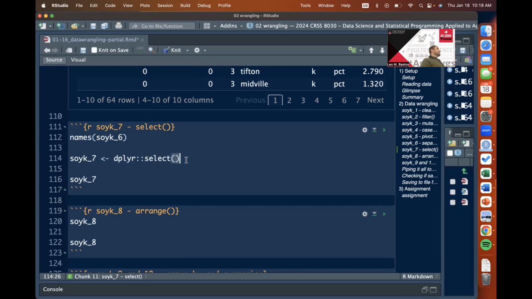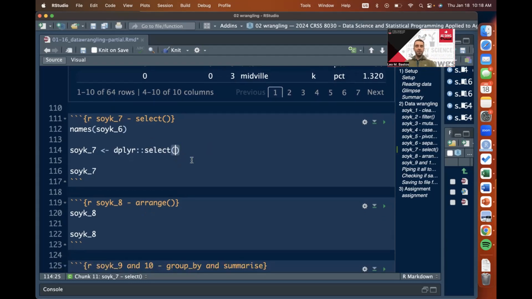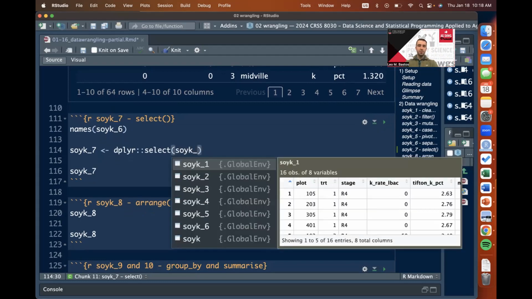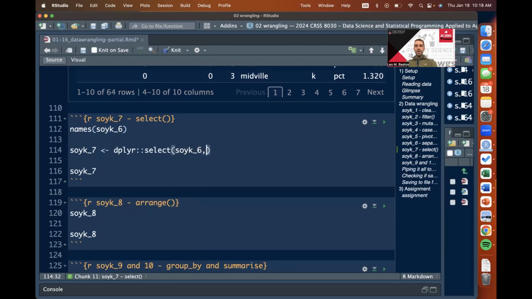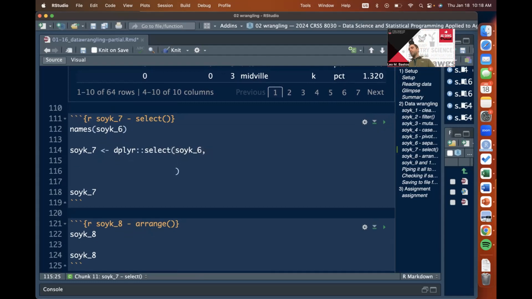And it's not advice I'm giving for every single function you use. It is very specific to the select function, again, because that's a popular name of functions across different packages that have different functionalities. All right, so now that we're using the select function coming from the dplyr package, as you may be thinking, the first thing here is the data frame coming in. So that is soyk6. And then I just want to give a comma and hit return to make it more readable. And we can just give here the name of the columns that we want to keep, right?